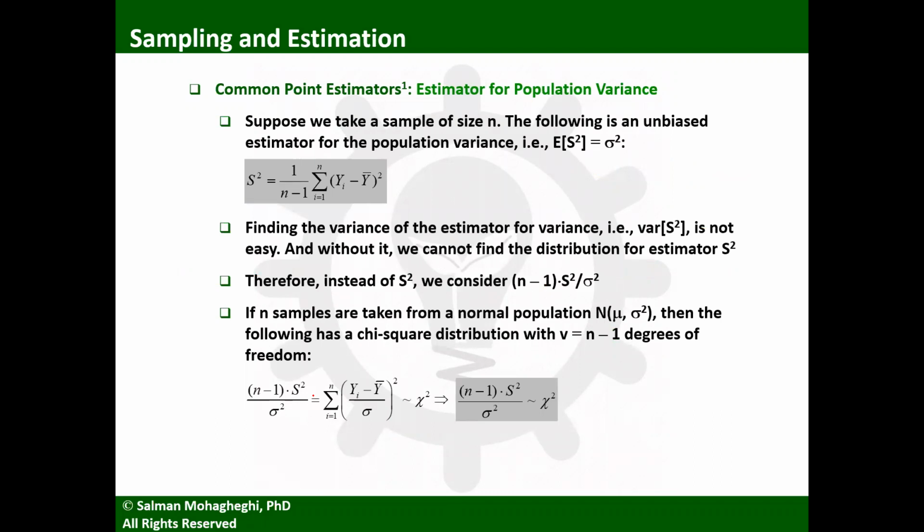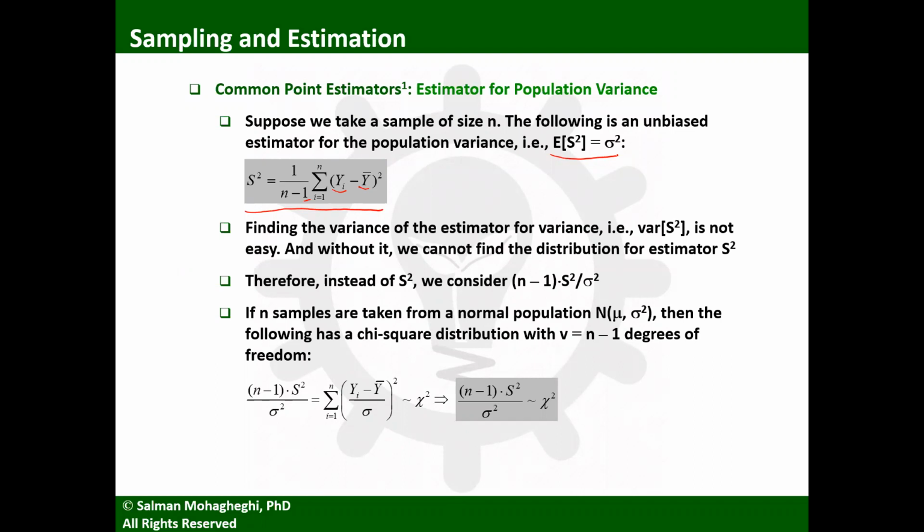That was a situation in which we were interested in knowing the mean of a population. What if we want to know the variance of a population? We can again do the sampling. So suppose we take a sample of size n, and we know that this quantity, the empirical variance, the summation of all the yi's, the sample values, minus the y bar, divided by n minus 1, is an unbiased estimator. In other words, the expected value of S squared is sigma squared. Sigma squared is the population parameter. S squared is the sample statistic. So we already know that this is an unbiased estimator.